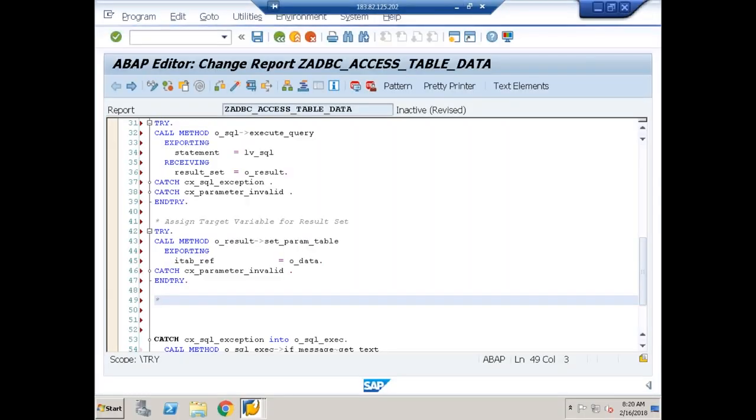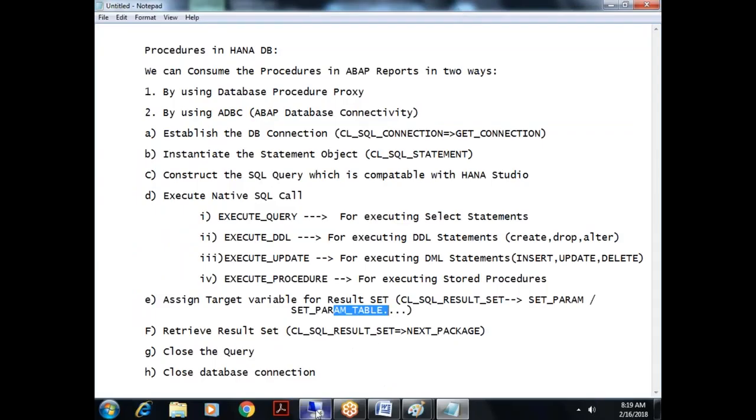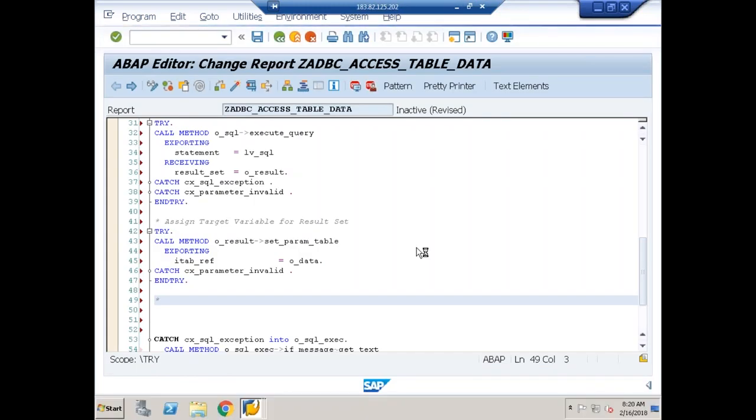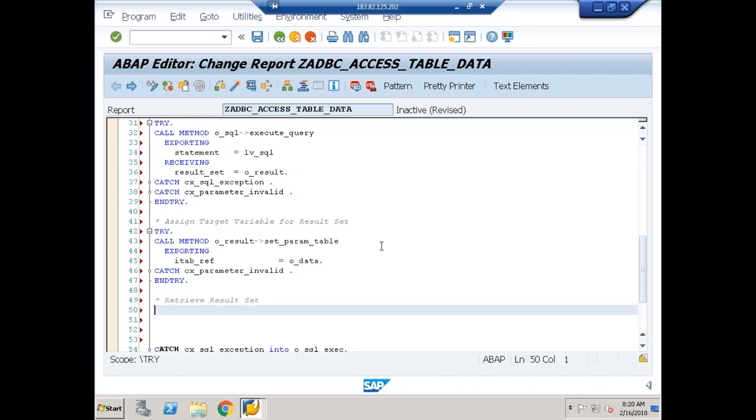One second please, it got stuck. Retrieve the result set.